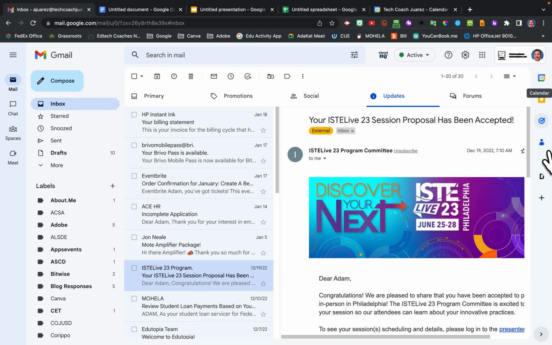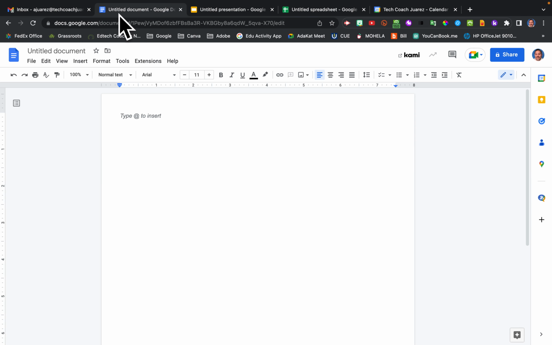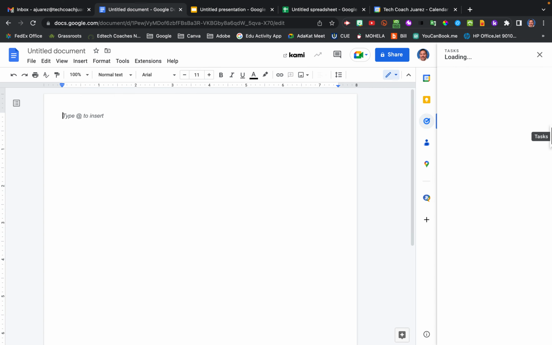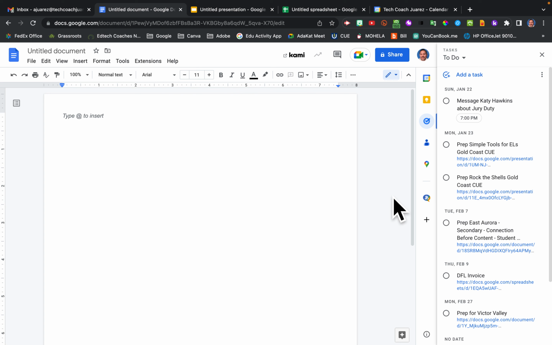You can see all these different ones. So we're going to take a look right here at Google Tasks, which is this little button here with the circle and the check mark. When I click on it, watch what happens. It pops out. So you can see a variety of tasks that I've scheduled for myself. So I can find it here in Gmail. If I go over here in Google Docs, I can also see my tasks. It can pop out there. You can find that very useful, a very easy way to really improve your workflow.